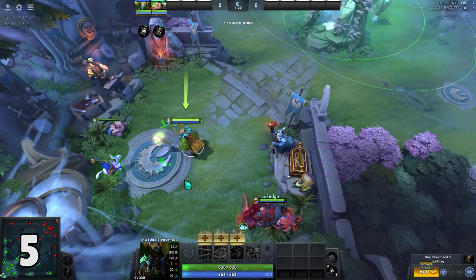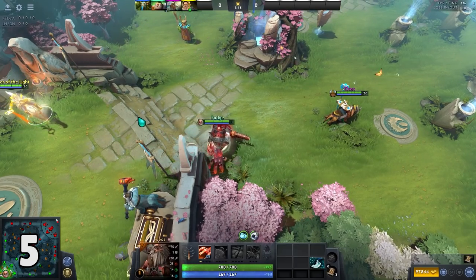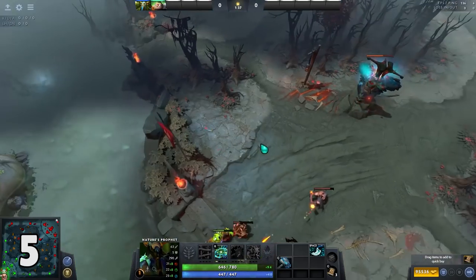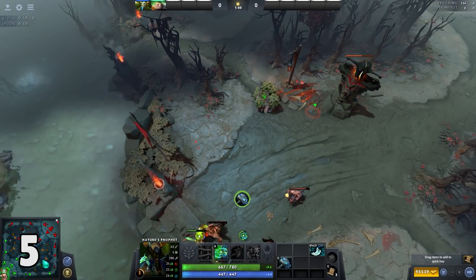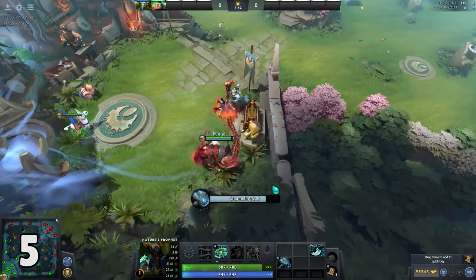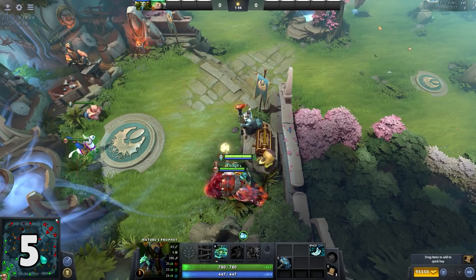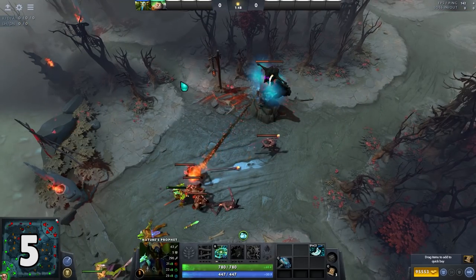Magic. Number 5. Remember the fountain hooking Na'Vi? That doesn't work now, but here is how you can take buildings without committing your hero. Teleport with Nature's Prophet and shift cast the Meteor Hammer. Pudge then hooks Prophet at the very last second of the TP, and there you go. Damage the buildings without being there.